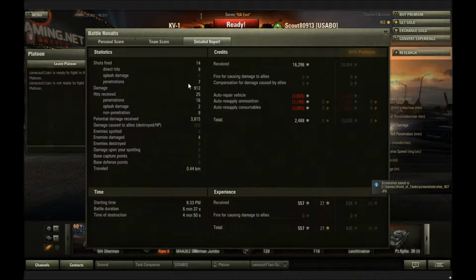It's just an amazing job, I thought, done by 2 KV-1s holding off the majority of the enemy team. Didn't make a lot of money, only brought home 2,488 credits because I did fire premium rounds there at the end, trying to penetrate the turret of that hurt KV-1 and at least finish him off before I got taken out. Unfortunately, didn't get that done. So all in all, I thought that was a really good demonstration of what you can do with a KV-1 if you just put a little thought into where you're going and plan it out one step ahead.